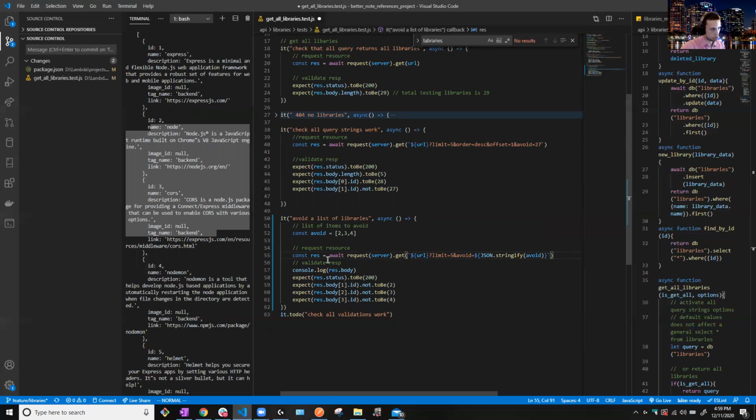Wait, what? Shift J, comment stands out. Does that mean I could do this? No, that doesn't comment things out. That takes the space out. Interesting.